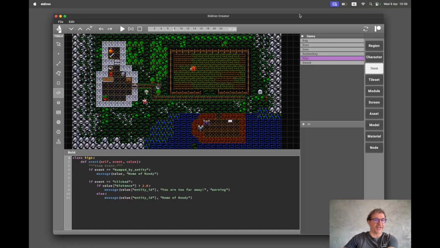So you can define as many categories and colors as you like for your game. One more thing I want to say about the different events here is that it also targets different play styles. For example, when you want to do a game for a TV and you have only left, right, top, down buttons, you would use the bump by entity and all the other bump events to create the gameplay, because that's all you have. You don't have any other kind of interactions. But if you do a game for say a phone or desktop, you would like touch events, you would like to click on things. This is where you use the click events.